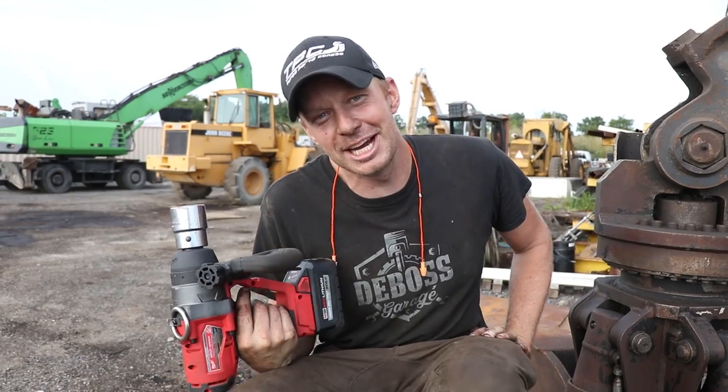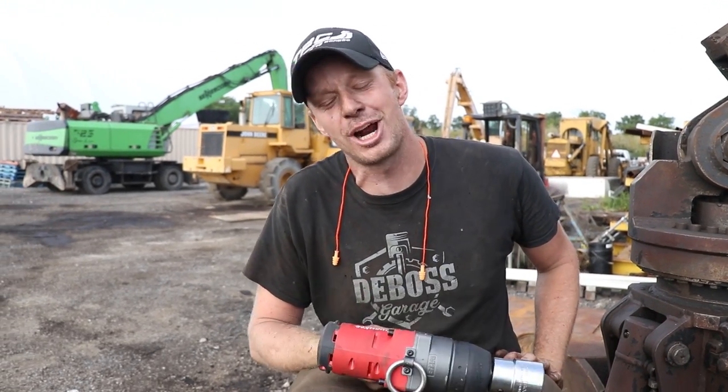All right, so I can say without a doubt that this is the most impressive cordless gun that I've ever tried. I did not think that it would take that nut off of that shear plate.